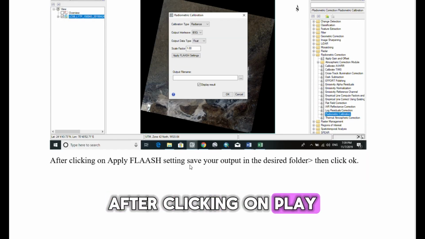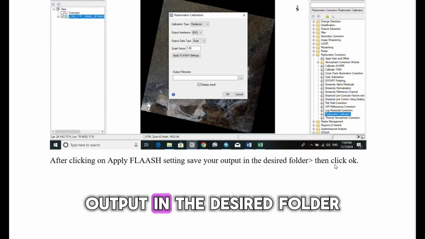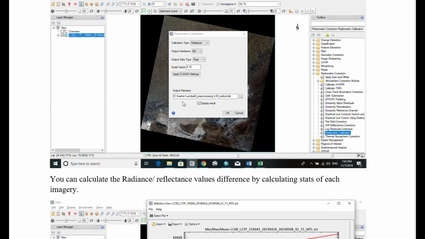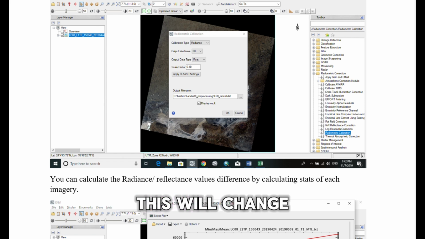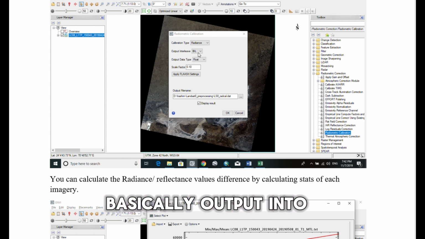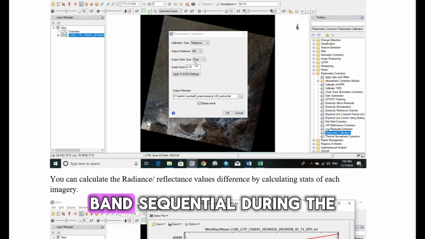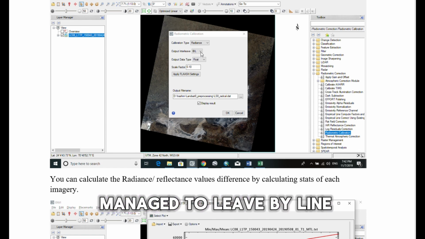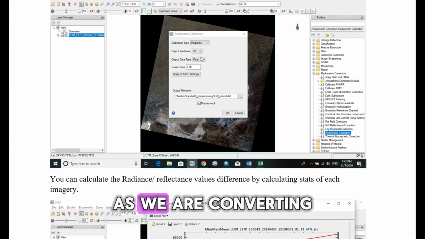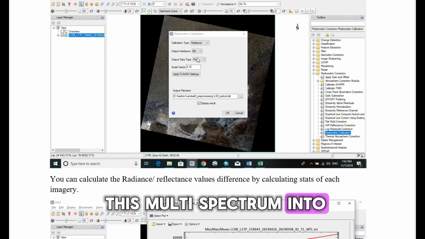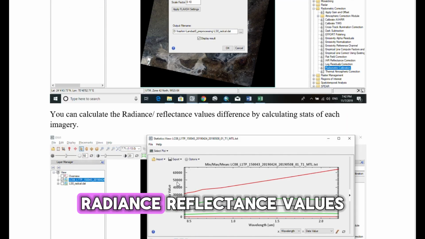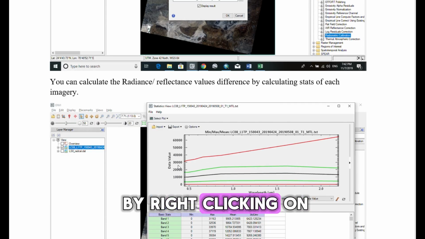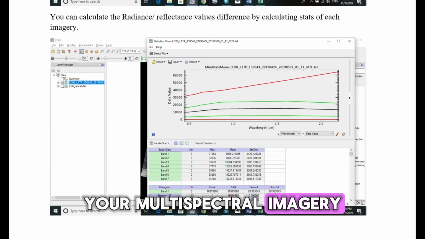After clicking on apply FLAASH settings, save your output in the desired folder, and then you will click on the OK button. This will change the output interleave, which was band sequential during the acquisition of imagery, and now it's showing band interleaved by line. As we are converting this multispectral into radiance, you can also calculate the differences in radiance and reflectance values by calculating stats by right clicking on your multispectral imagery.